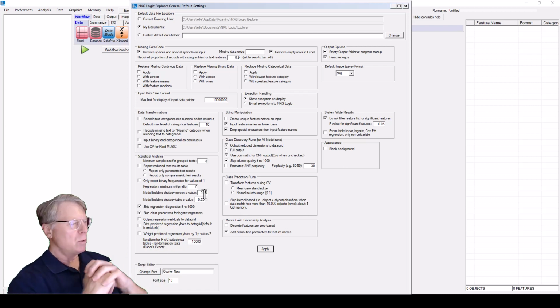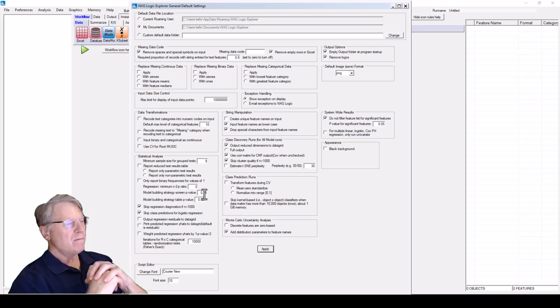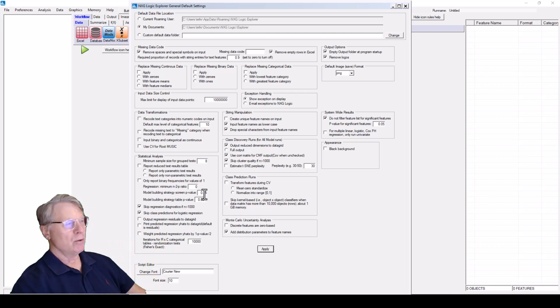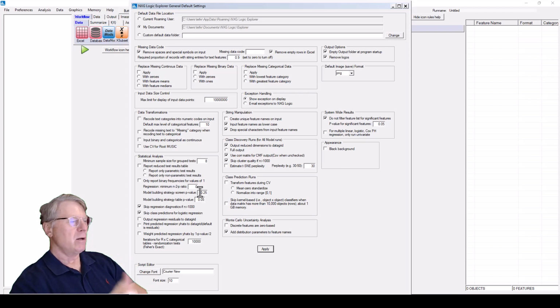This is what was described in the introduction video for the new version 22 of NXG Logic Explorer, for which, for most of the regression models that are run, Explorer will automatically run univariate regression first and then come along and run the multivariable model. And this p-value is the cutoff p-value that one uses to determine if the univariate p-value is valid enough to enter into the multivariable.